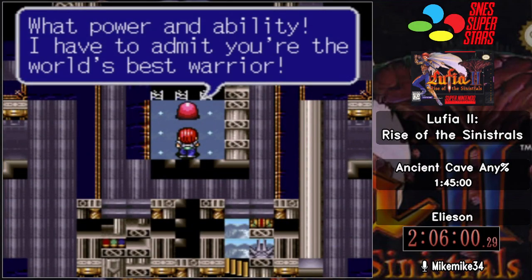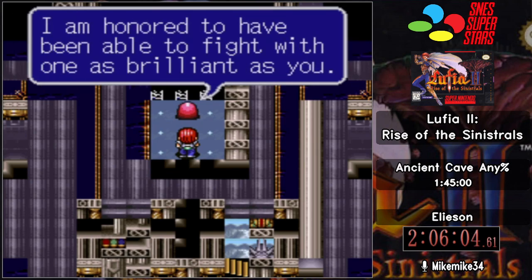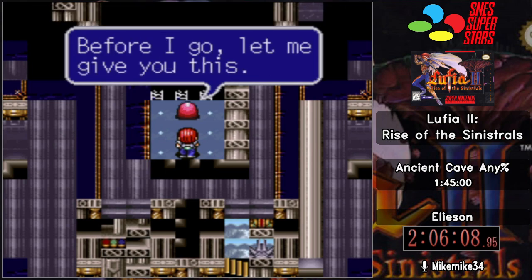Power and ability! I have to admit, you're the world's best warrior. I'm honored to have been able to fight with one as brilliant as you. Before I go, let me give you this.